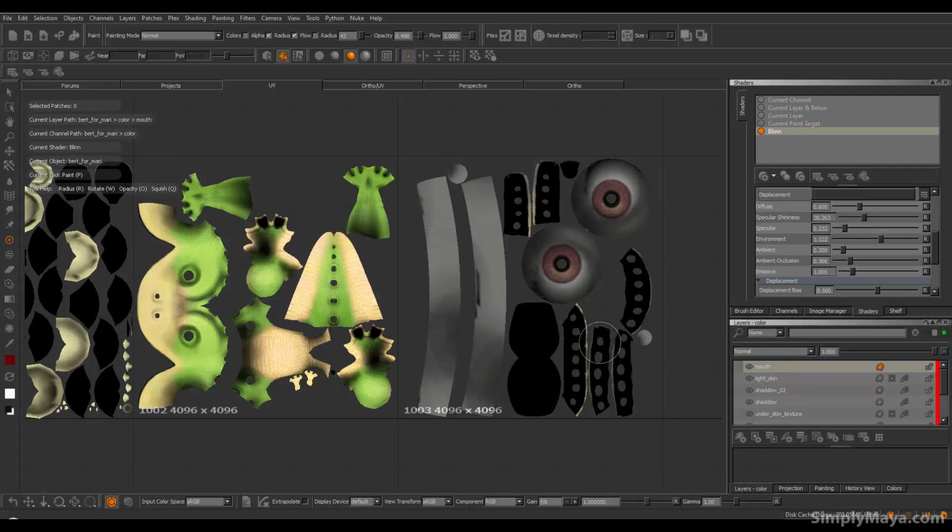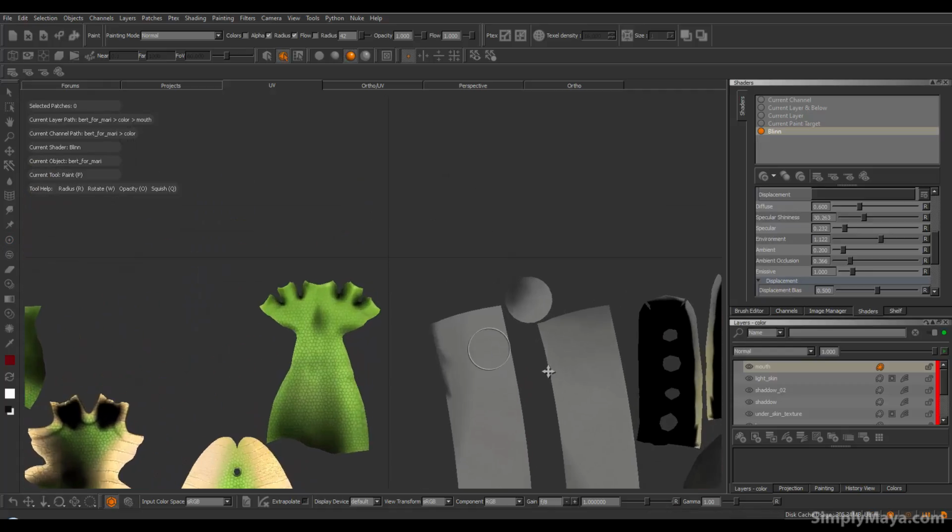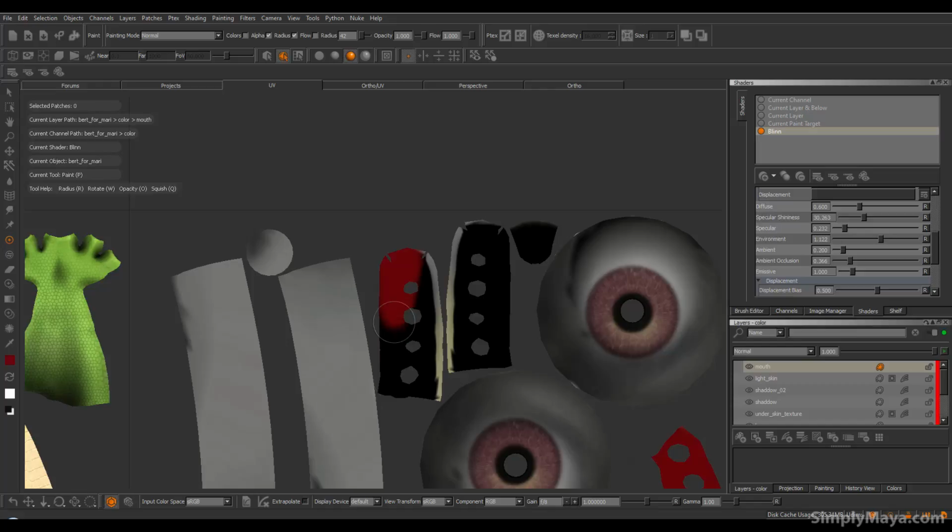So let's just go back and make sure we're on the mouth layer, and I'm going to grab the opacity to 100% or 1, and I'm just going to paint out the tongue a bright red. Now of course if you wanted to, you can spend a bit more time on this, give it a little texture like we did with the skin, give it a two-tone effect by either using a Perlin noise layer or just a texture that you've grabbed from the internet at some point, or indeed one you've shot yourself, even better. But I'm just making these gums and eyes kind of a dark red, just in case we ever get to see inside the mouth.